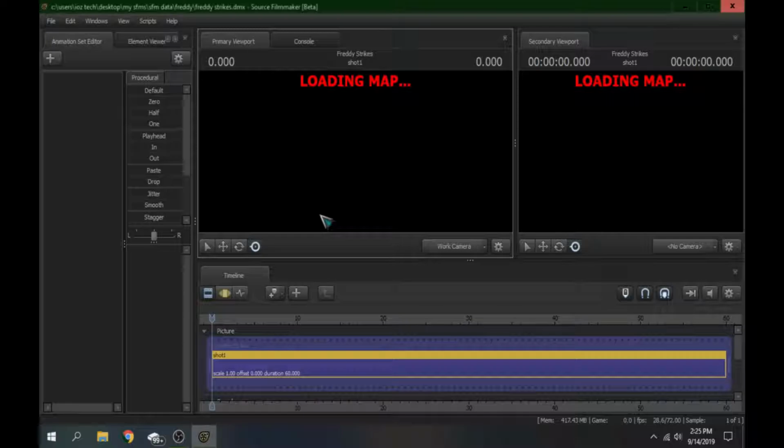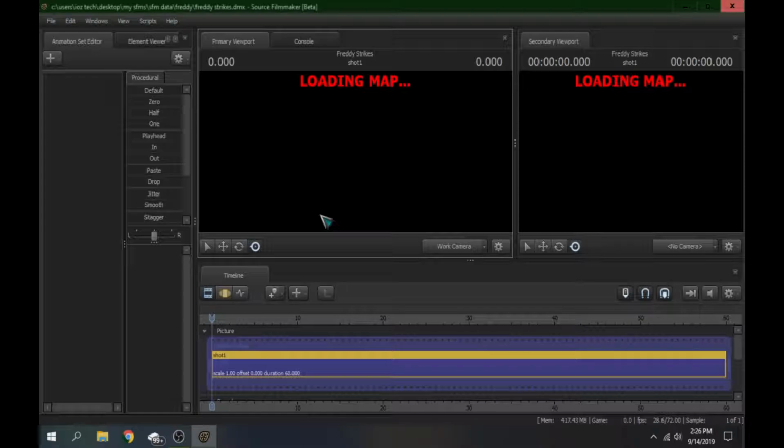While it's loading, just give it a second. It usually takes a while to load since it's loading in tons and tons of textures, and most of these are 3D too, not just normal. What I love about SFM is it's really easy to animate with. It's confusing at some parts once you start, but I'm going to make sure you guys know how to animate.